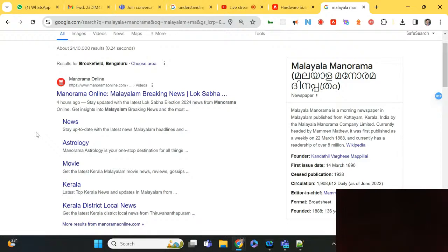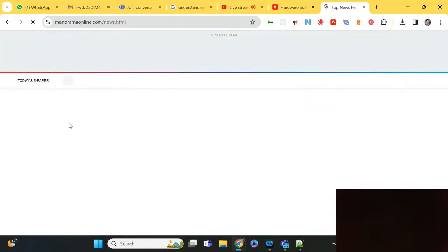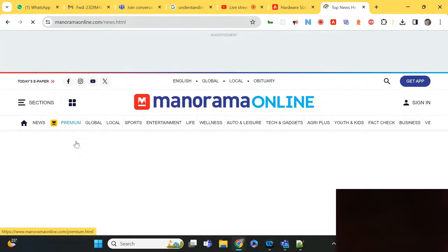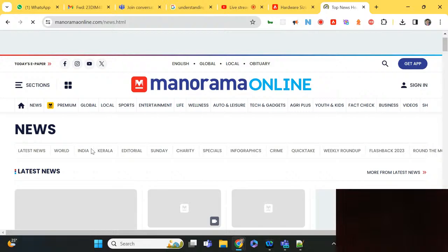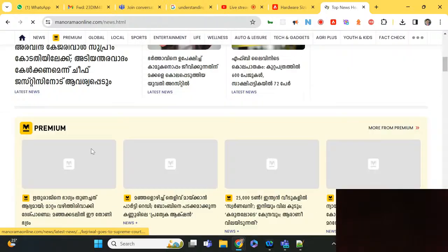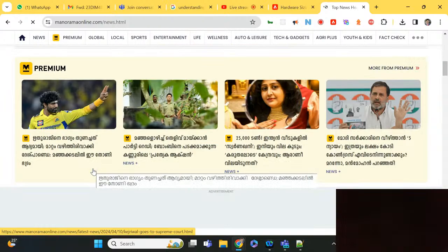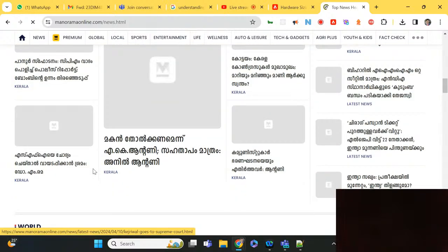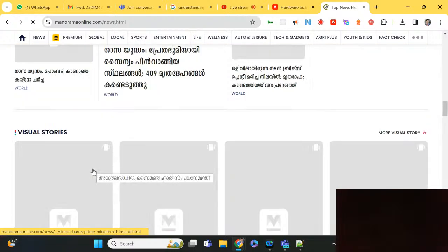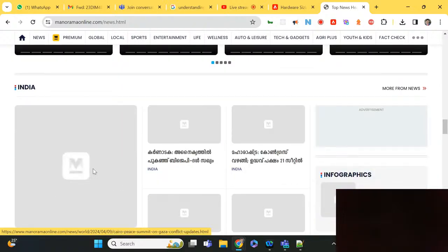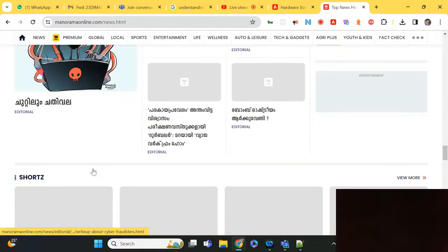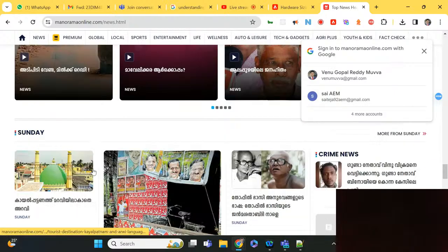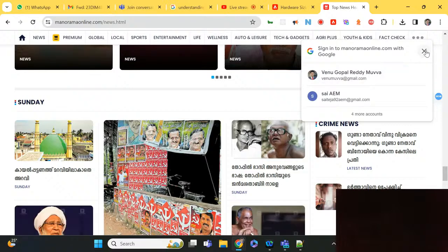So here my question was, what consideration should we provide to Malayalam Manorama? First thing, if you see, this is all authoring. See how good the website is. This is on AEM. And for premium, you have a separate premium site. It doesn't look like a news site, right? It looks like an experience site, with a lot of content and a lot of categories. Even Google News is not this good looking.